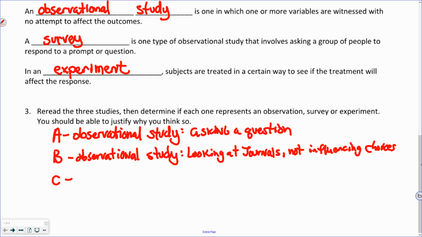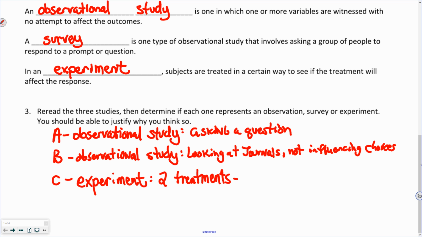Study C is an experiment. And it's an experiment because there are two treatments. Meaning, when we say a treatment, that's kind of like the action that causes a response, what they're doing.